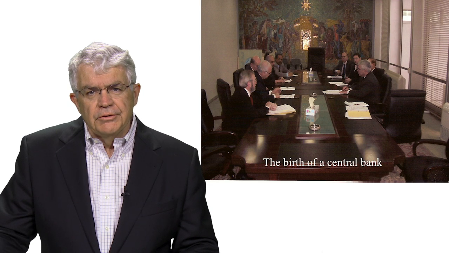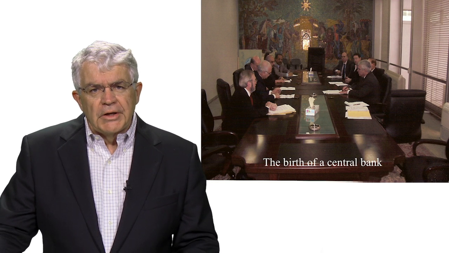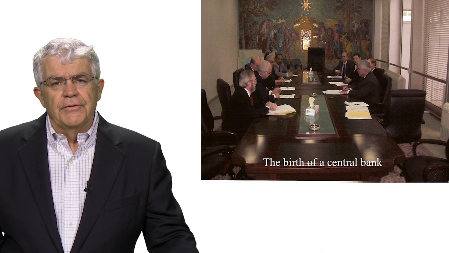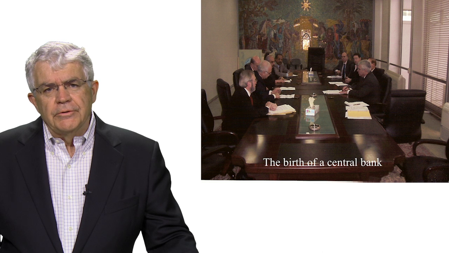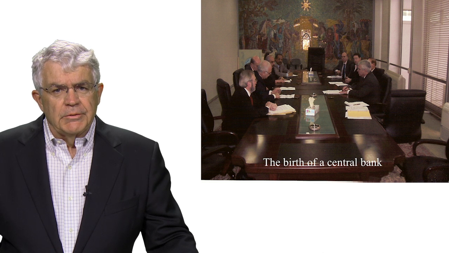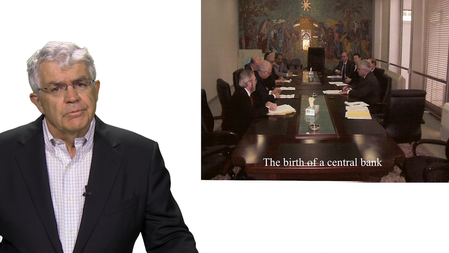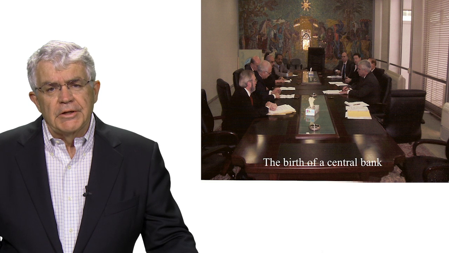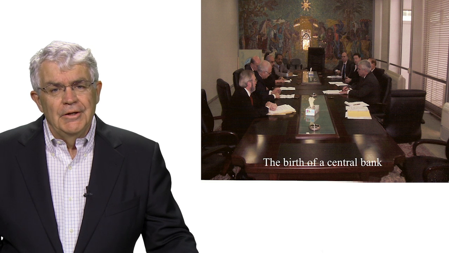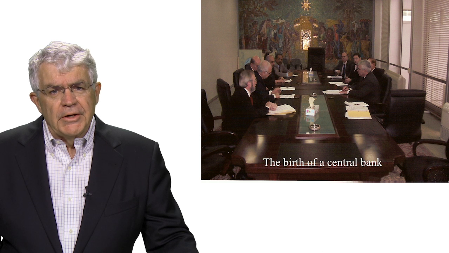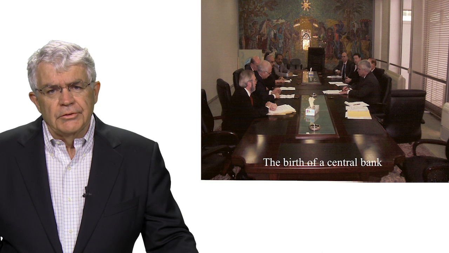Now let's consider how central banks sometimes get created. This is an example I would call the birth of a central bank. After Saddam Hussein was thrown out of power in Iraq, a new central bank had to be set up, where its job was to create money. Under Saddam Hussein, it was mainly a vehicle to give loans to cronies and favorites. So a new central bank had to be set up. This is the first meeting of that central bank. So central banks are all over the place in different countries in different ways.